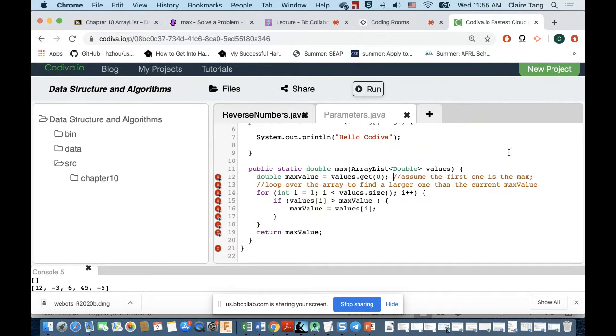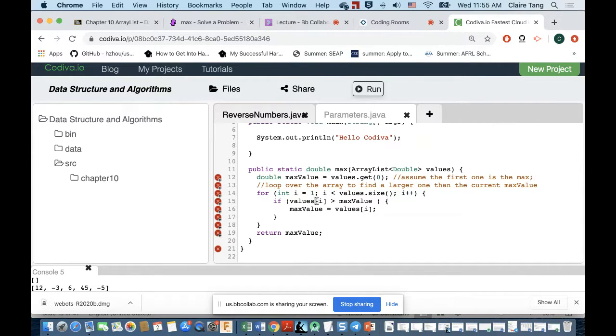I don't know what they don't like. Sometimes they don't like copy and paste from one program to another, but let's just see. So for loop over, and I need to loop over from 1 to the size.